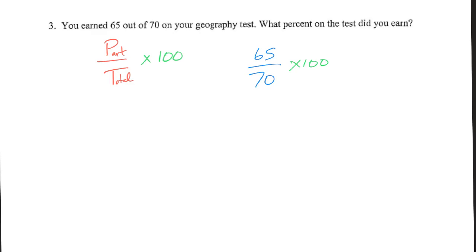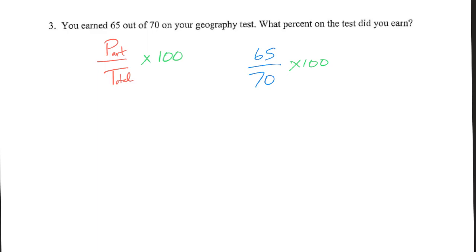Now, do we have any rules when it comes to what percent you get on the test? Do we have to round to 1 decimal place, 2 decimal places, no decimal places? There are no rules. With money, there were rules: you have to round to 2 decimal places. Percentage on a test, no rules. If there are no rules, then you round to 2 by default. By default, okay?